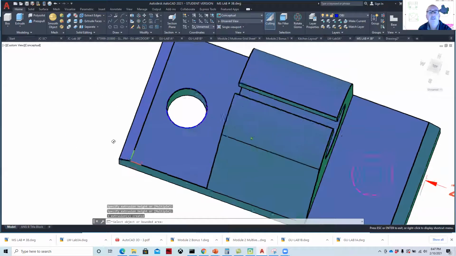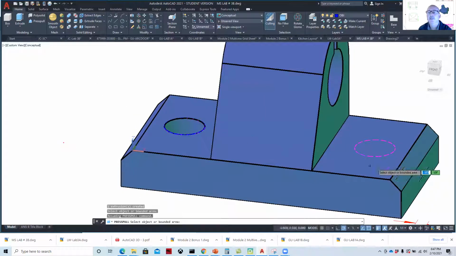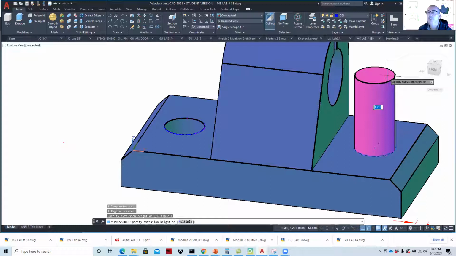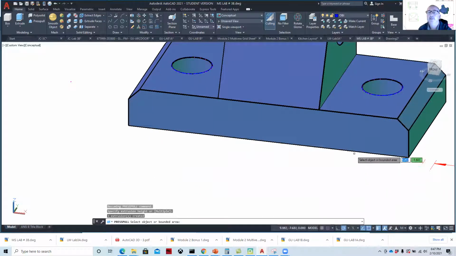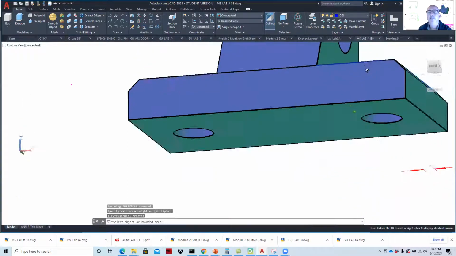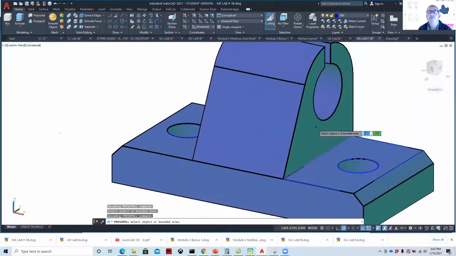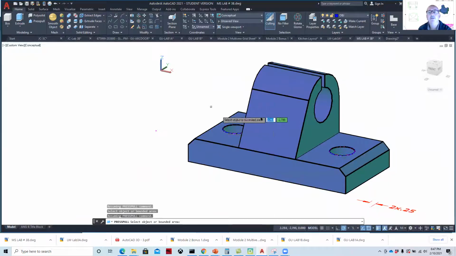If I orbit this, shift middle mouse wheel, and then press pull that, if it goes through an object, it subtracts it. If it goes above an object, it adds it. So we want to go through the object like that. Everything else is pretty standard through basic extrusions.